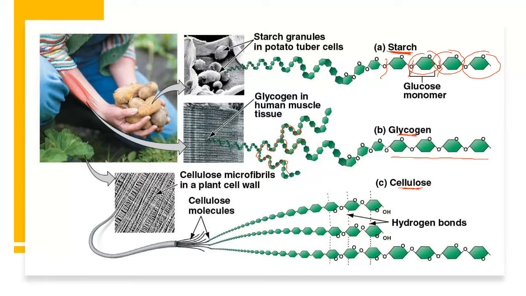And then finally, cellulose. Now, cellulose, I told you, is very, very rigid. It's very, very strong. The reason is that not only do you have these chains of glucose molecules, but there's also a lot of hydrogen bonding here. So technically you're making it so strong that it's very difficult for enzymes to go in and break apart cellulose.